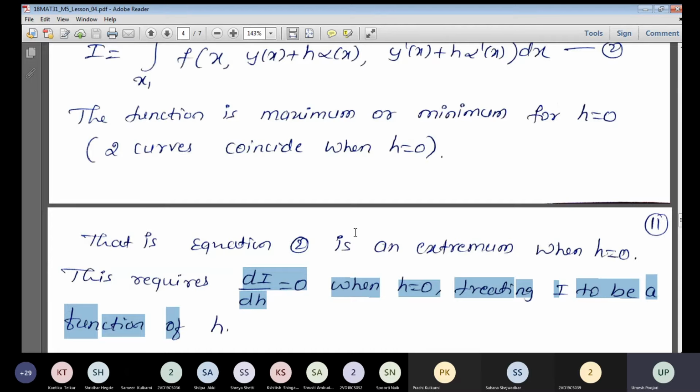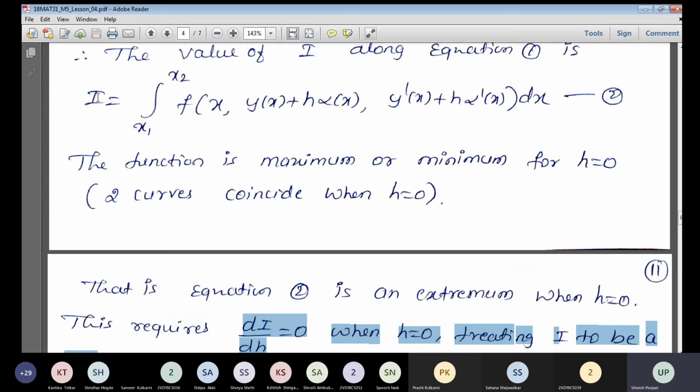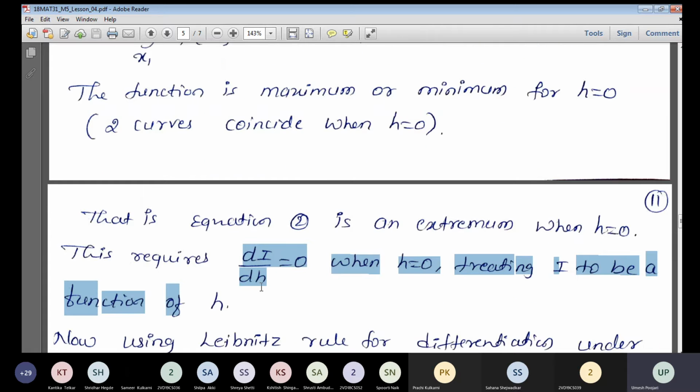Same way, instead of the function f, what do we have? The integral I. Now we have discussed whether this integral I is maximum or minimum. It depends on which quantity? H, the constant h. There the function f is depending on the variable x, so we have to find f dash of x or df by dx. But here the integral I is depending on the value h. So what condition should we have? dI by dh. Understanding? I'm just connecting the PUC concept and this one. Instead of f you have I here, instead of x we have h.